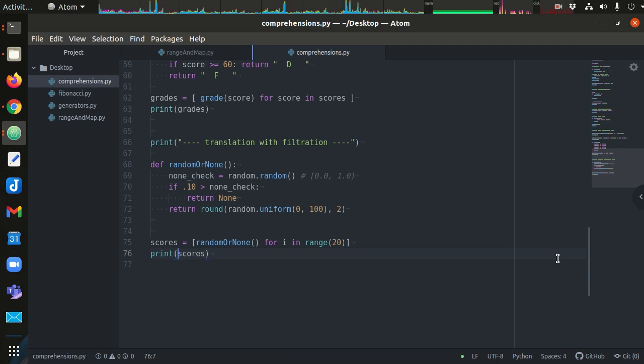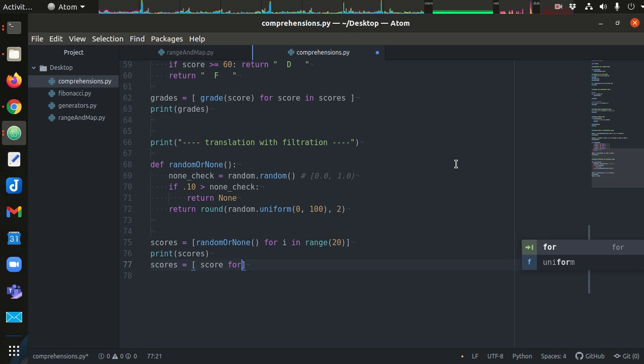Now what we want to do is make another comprehension to basically eliminate those None values, right? So we can say scores equals score for score in scores if score.